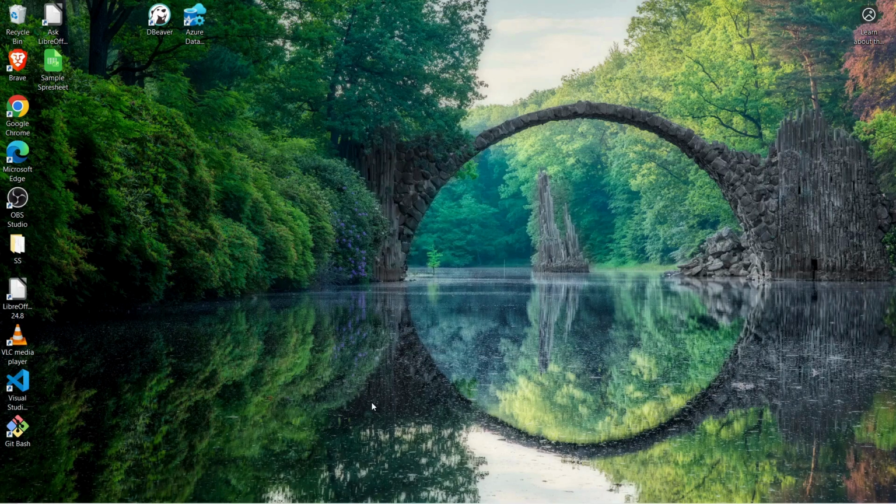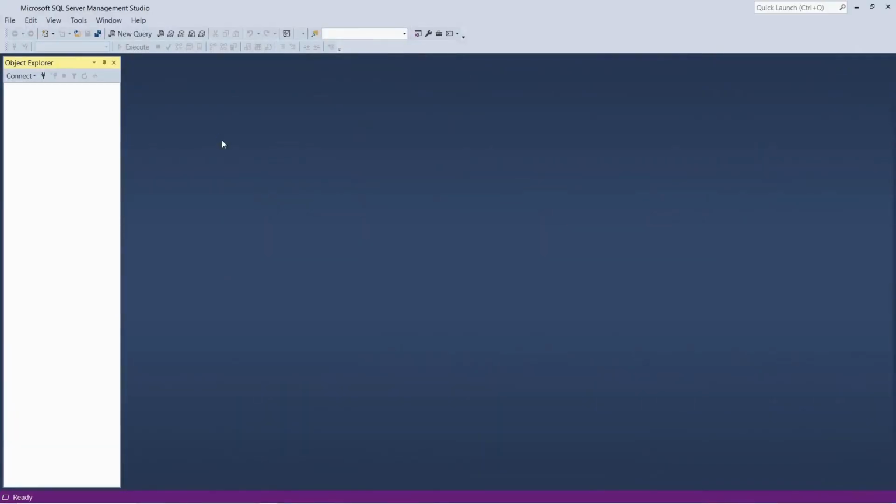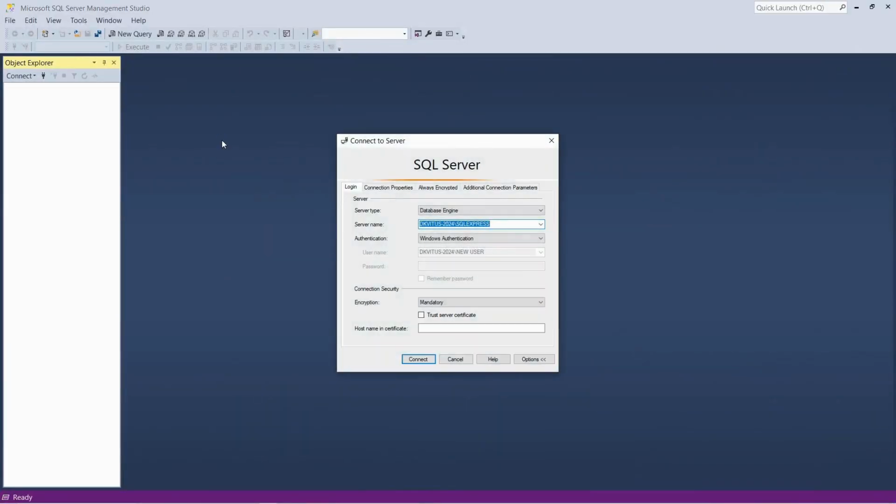So like I said, just another tool like Azure Data Studio and DBeaver. But you will most probably be using SQL Server Management Studio if you're using on-premises applications. But there are some versions that do have Azure Data Studio in it. This is version 20, so you can click on help. Oops, not right now because I have my login screen, my connection screen open. But I'll show you how to check your version if you already have one installed.